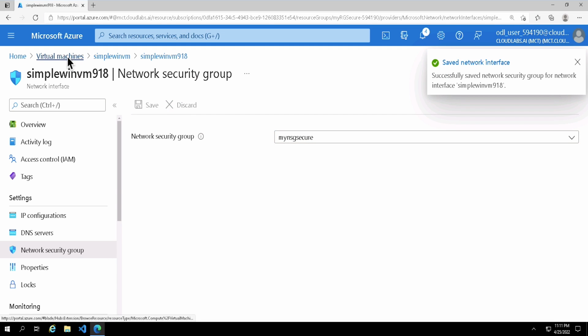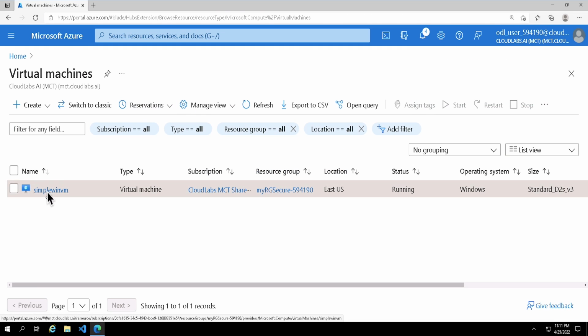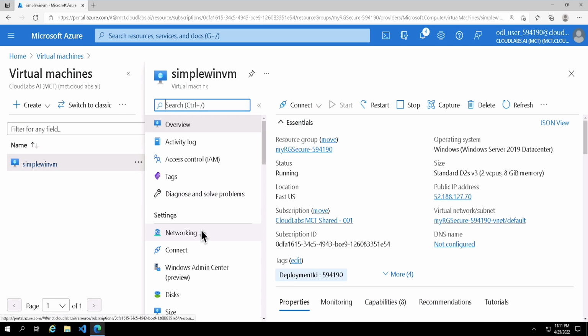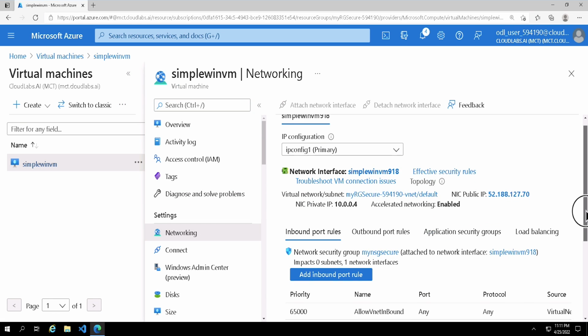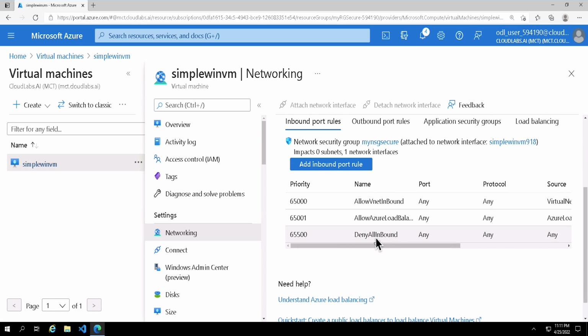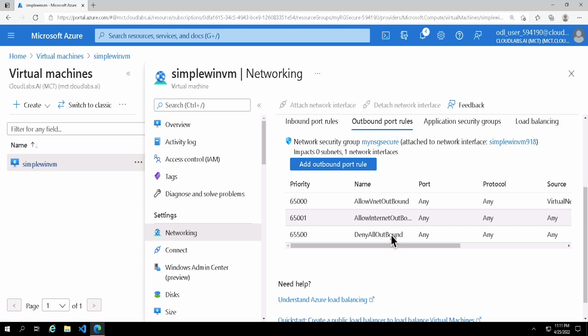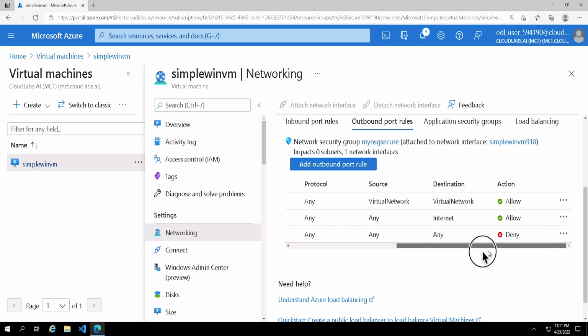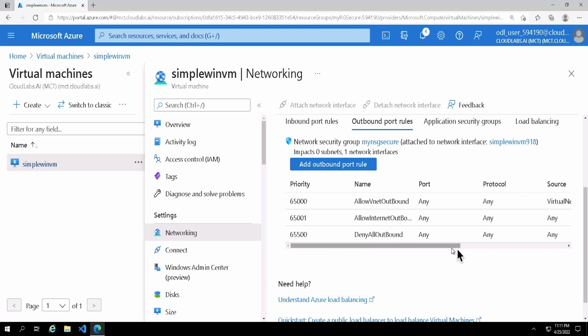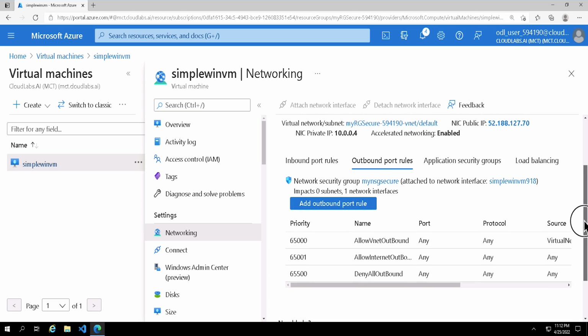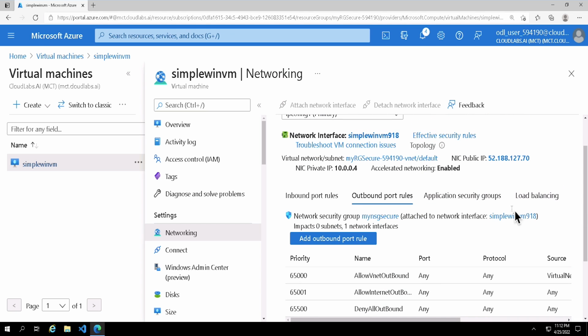Now if you go back to your virtual machine, select that, click on networking. Now if you scroll down, you can see that there are inbound and outbound port rules added to this virtual machine. This is a default rule, which is basically denying any inbound and outbound connection to this virtual machine.